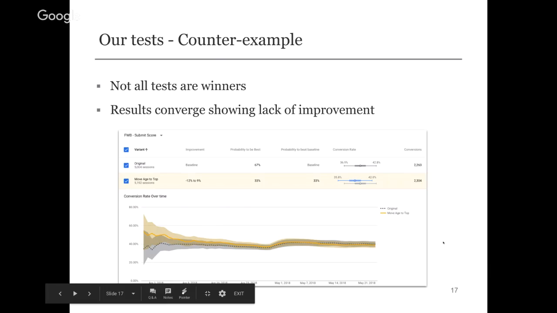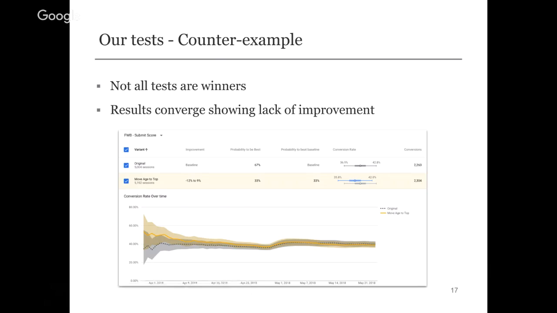This also brings me to another point that John mentioned, is allow time to run your test. We ran this test for 56 days. Had we stopped after 2 weeks, we would have said the variant had the probability to be the best. But time showed us there was no clear winner in the end.